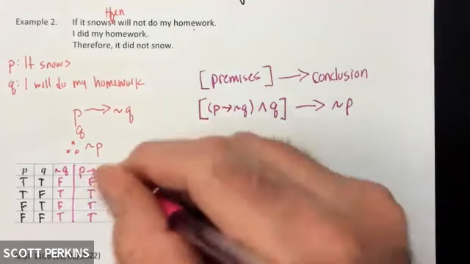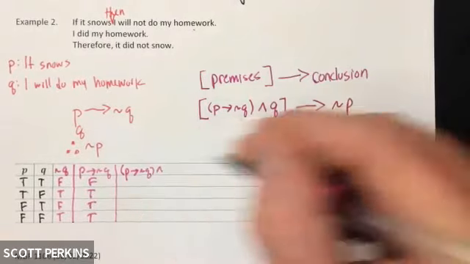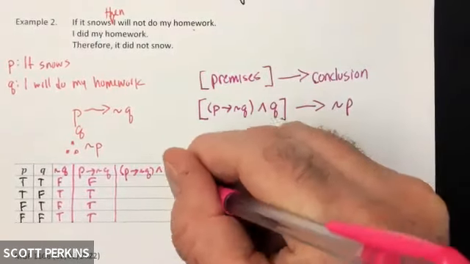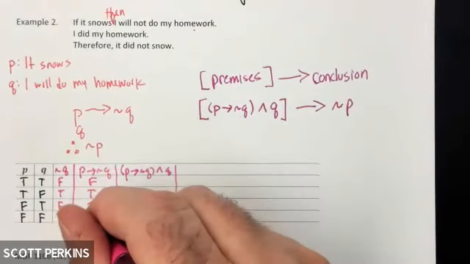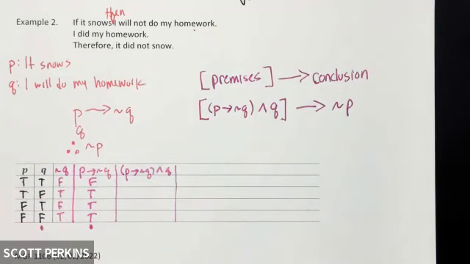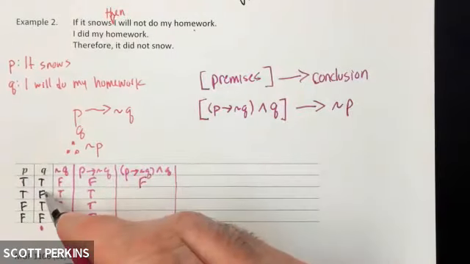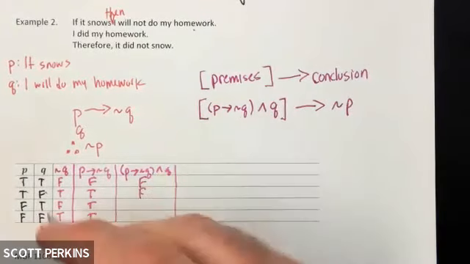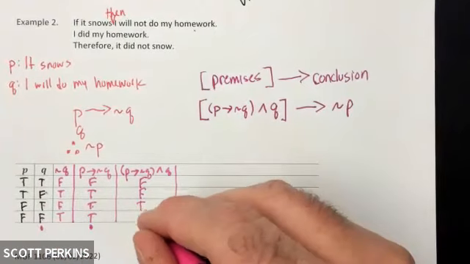So now what I'm going to do is I'm just going to do the P, then squiggly Q, and Q. So I'm going to put a little dot. I've got the P and squiggly Q right here, then the Q right here, just to keep myself focused. So those are the two things I'm joining together with the and. Ands are true when both are true. That's the only time. So true and false is false. False and true is false. True and true is the true one. False and true is false.